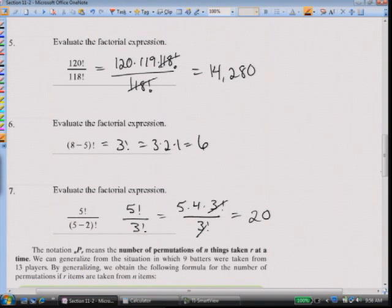It says, you are the coach of a Little League baseball team. There are 13 players on the team and lots of parents hovering in the background, dreaming of stardom for their little Derek Jeter. You need to choose a batting order having 9 players. The order makes a difference because, for instance, if bases are loaded and little Derek is 4th or 5th at bat, his possible home run will drive in 3 or 4 additional runs. How many batting orders can you form?